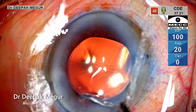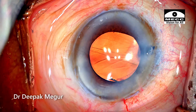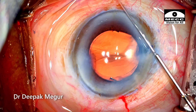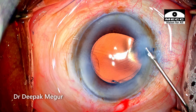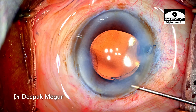OVD behind and in front of the lens is removed. Please note the posterior capsule folds, classically seen oriented perpendicular to the origin of the haptics. These are nothing alarming and they usually don't cause any issues with the vision of the patient. The side ports are being hydrated. That's it — the case is done.